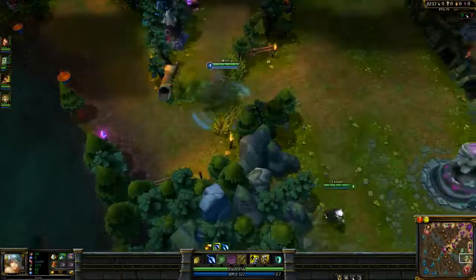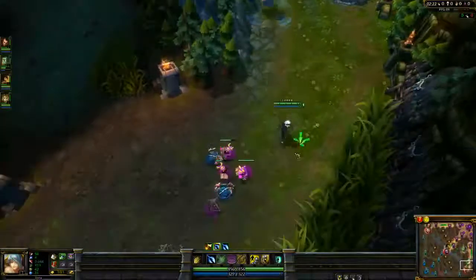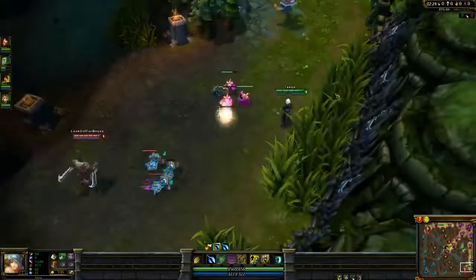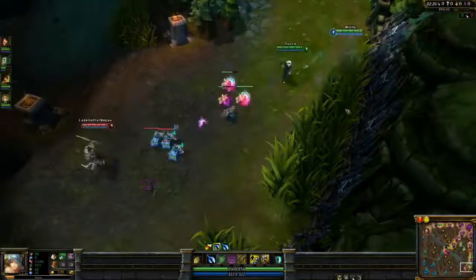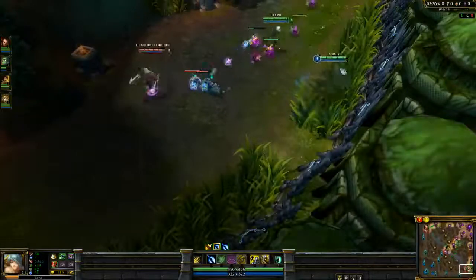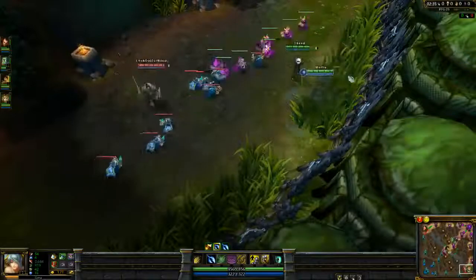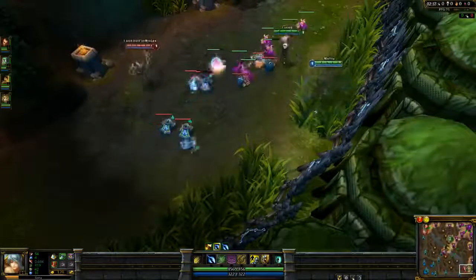One of the main things you want to focus on in Sona is her early harass. Early game harass, Sona does almost as much damage as the ADs do. And so it's really, really good to get Q first and be able to harass effectively. That's where Sona is really strong, especially against melee supports. So you just want to get in that harass whenever you can.